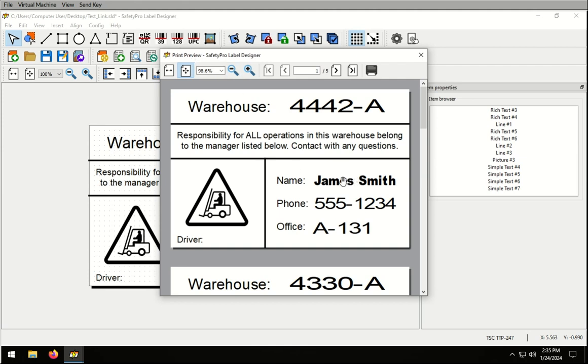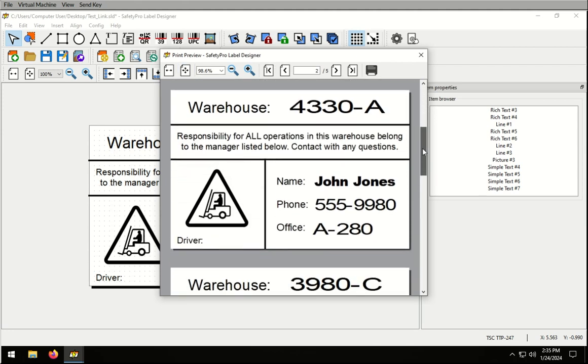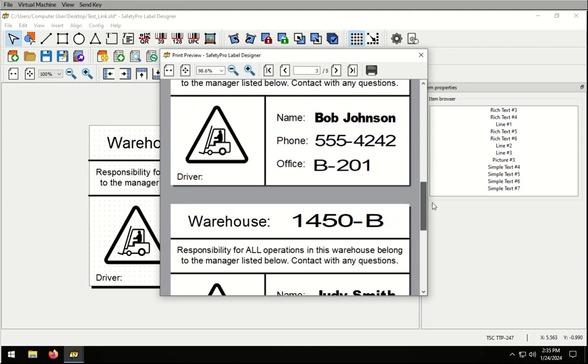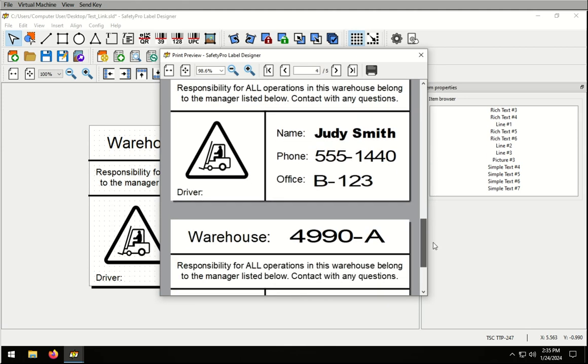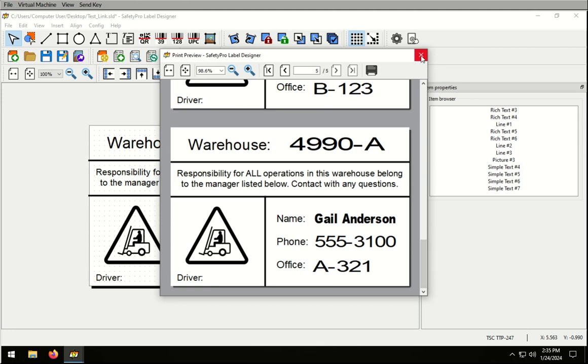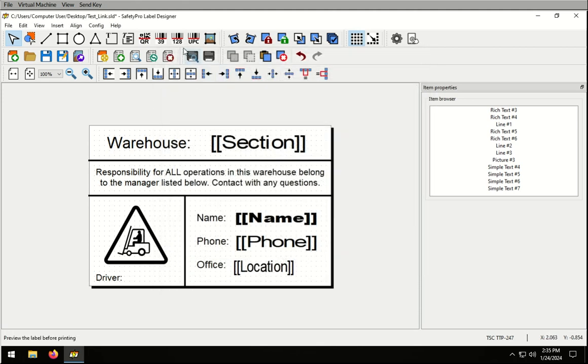And you could spend more time laying that out the way you want it, changing the fonts, etc. But for the purpose of this demonstration, I'm just trying to show you how to link those fields. So there you can see already we've linked up all the data for the different warehouse operators. We're just missing the driver data at this point. So let's go ahead and add that in, the driver ID.